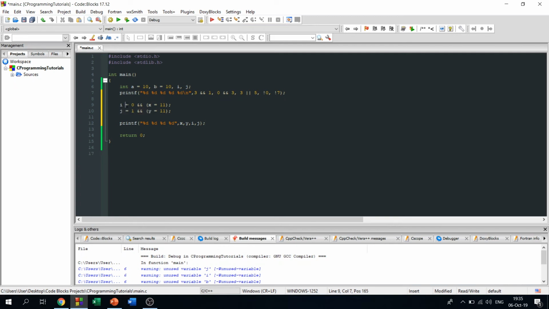because we have an addition operator right here, we need to solve this on the right side and place it here. So when we're solving this, as we can see, we have a AND operator, so both of these values need to be true. So program checks for this value, and if this is 0, we said that the program won't even look at this, so this won't be executed.